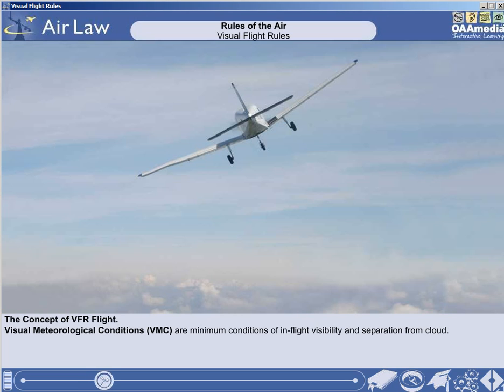For instance, a pilot may be flying at an altitude between 3,000 and 10,000 feet above mean sea level on a beautiful summer's day with limitless visibility, a day which a typical aviator would identify as a day on which visual meteorological conditions obviously prevail. Well, as you will learn later in this lesson, VMC does indeed prevail as long as the pilot does not approach too close to the clouds.